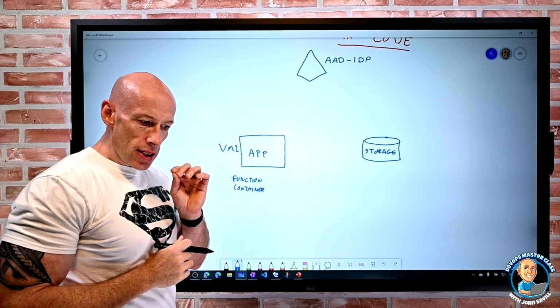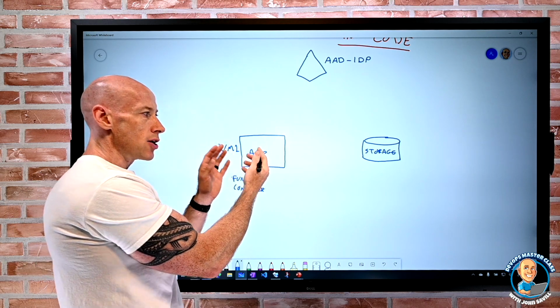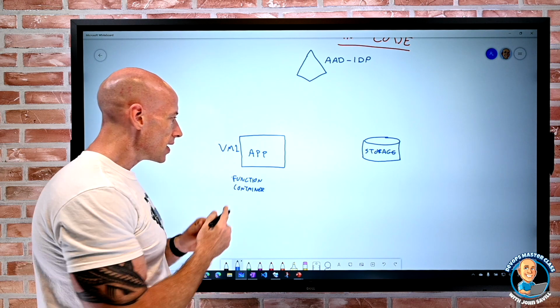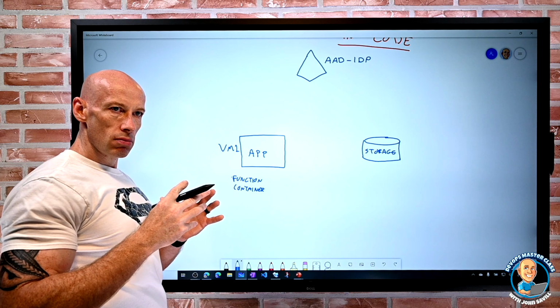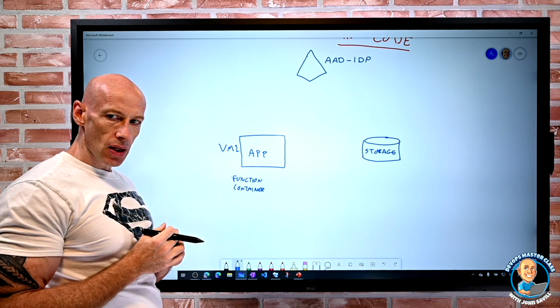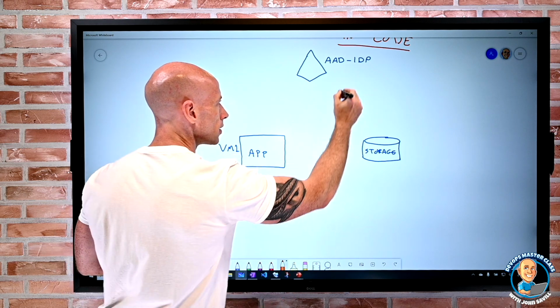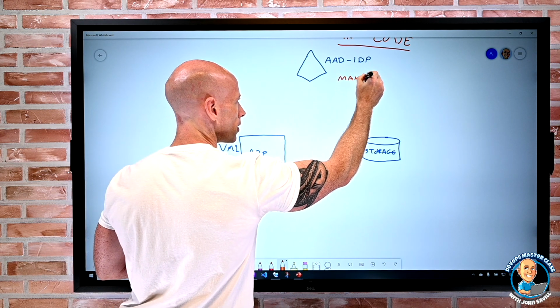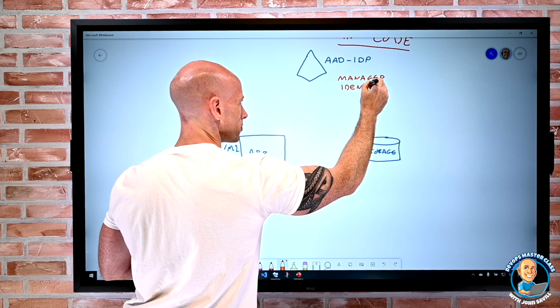Instead of having a secret that this app would have to read and then use to talk to the storage, this compute resource can have its own identity. So what we can do is create something called a managed identity.